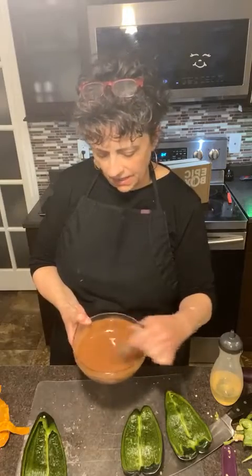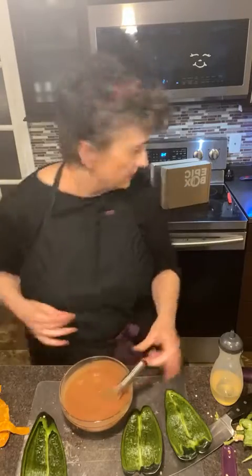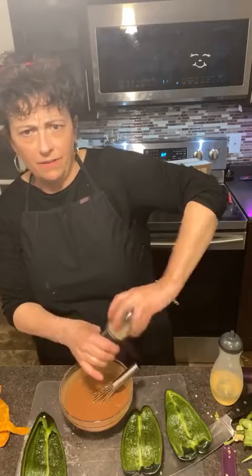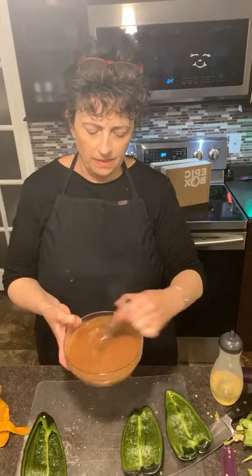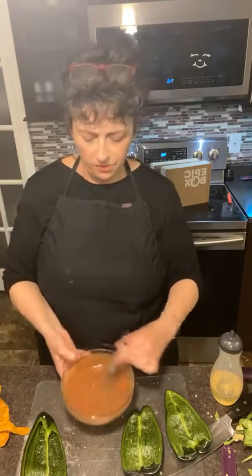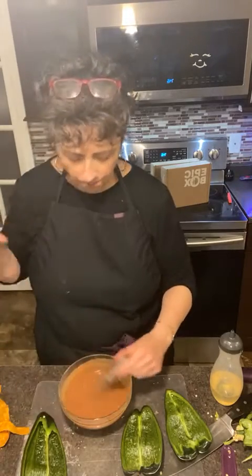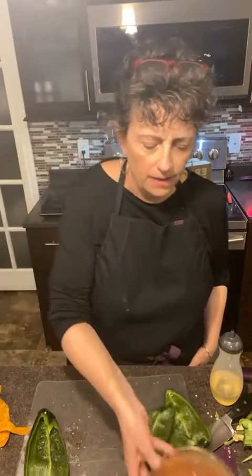It's tasty but not as intense as I would like, so I'm going to add a little more chocolate. I didn't salt it — and that does make a big difference. I'm just going to use whatever epic salt I have on the counter, or garlic, or whatever. You've got to have some salt. That's still hot enough to melt the rest of the chocolate. The salt was part of what it needed.